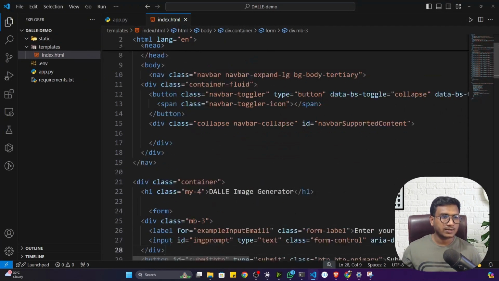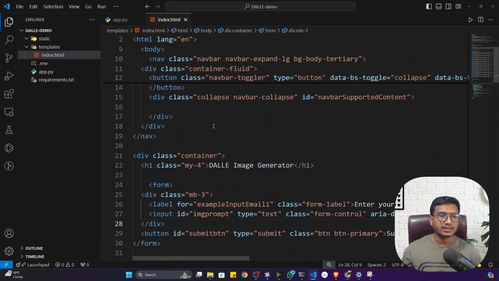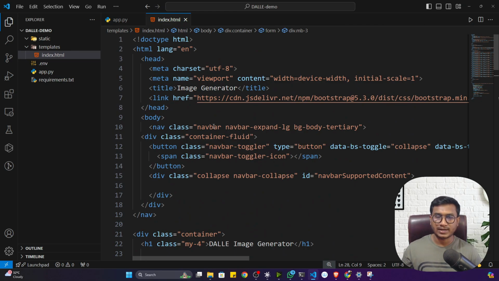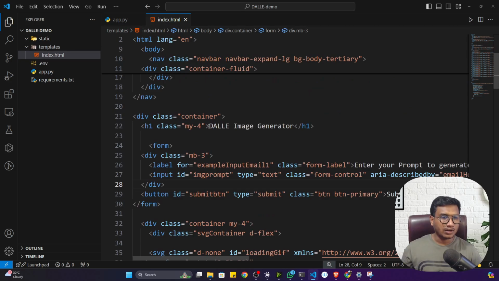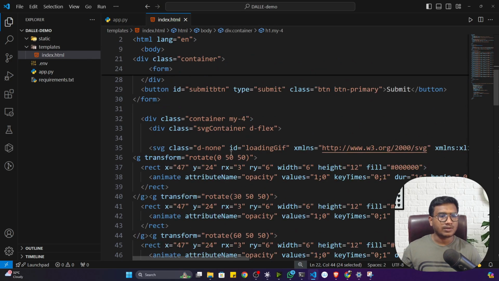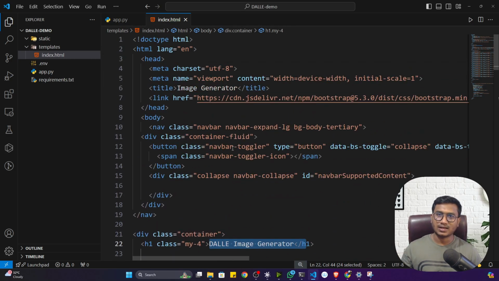To build this interface, I collected this HTML and CSS code from the Bootstrap website. I think I showed you that Bootstrap website. You don't need to do anything, you can only change the title and so on. Everything else you can keep as default, because you can use this HTML and CSS code as a template. If you want to build any other application with the same template, you can use this code as it is. If you're not familiar with HTML and CSS, it's completely fine, you can copy and paste from different websites.